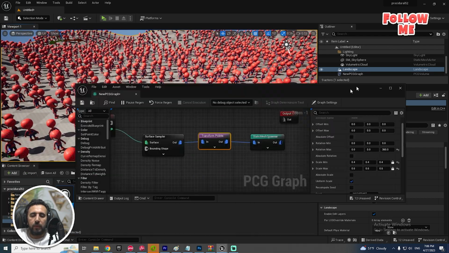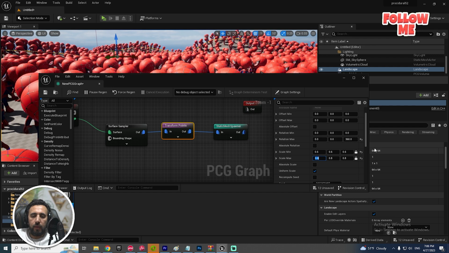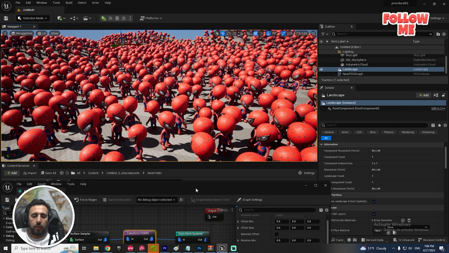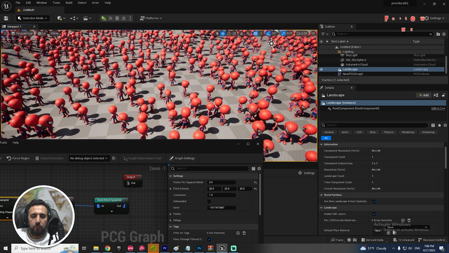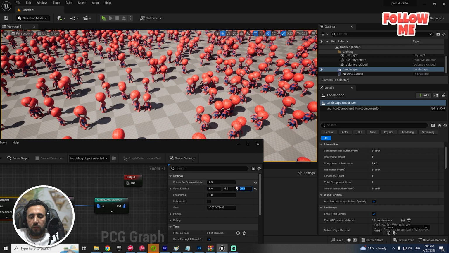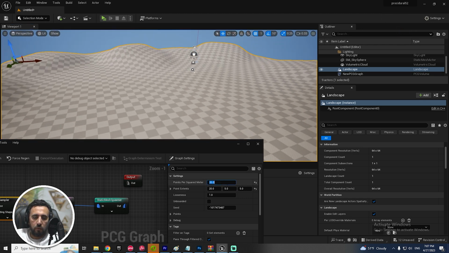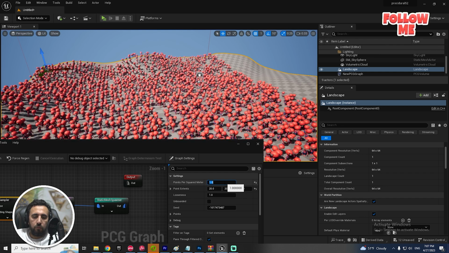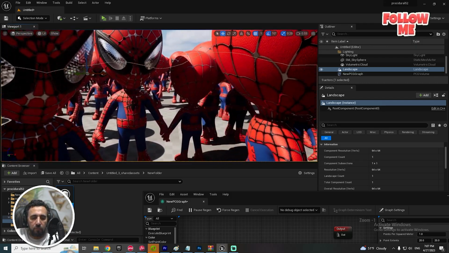Wow. Maybe we can increase this number, maybe 0.6 or 0.8. So we have a huge number. You can increase and play with this surface sampler. If you come to this area, we have these numbers. Maybe 0.5, or you can make it 5, 5, 5, maybe 20, 20, 20. So now we have a huge number of these.